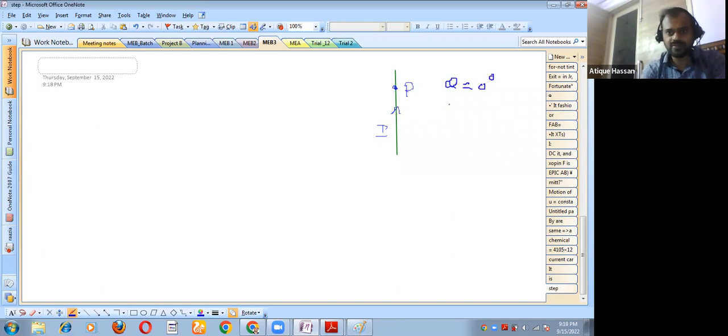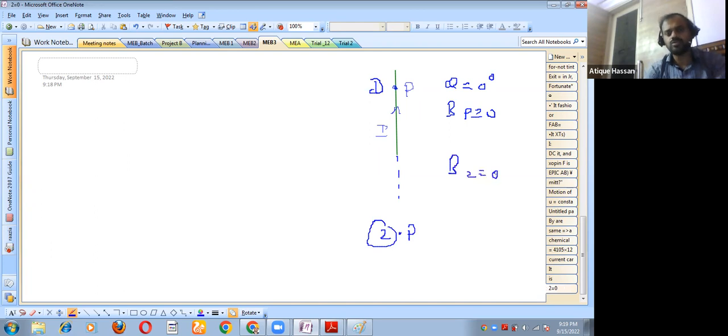So the magnetic field at point P will be zero in this case, or if the point comes like this here also, here also. Whether it is on the wire or along the line of the wire, in all cases R is zero or theta is zero. In that case, the magnetic field always becomes zero. Getting my point? So this will be the case.